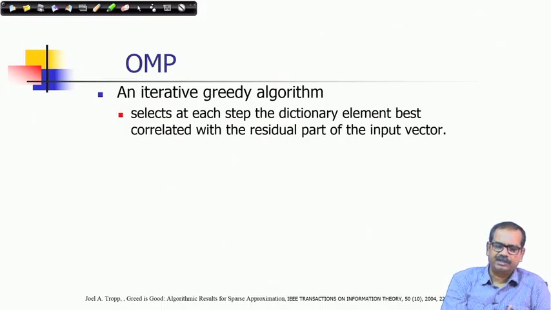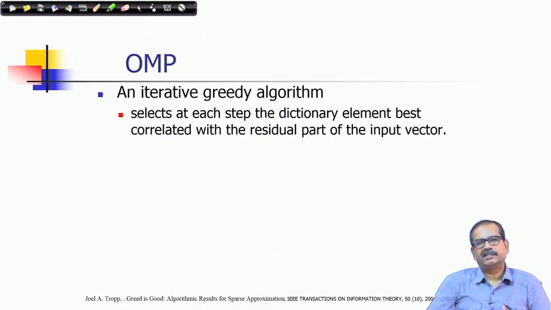That means it is successively refining the representations. It is like successive approximations. You take the original input vector x and find the basis vector where the component is maximum. That means that vector is representing the maximum part of the signal. So, you choose it as your dictionary element, and that is your representation itself. So, that vector and the component.